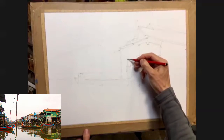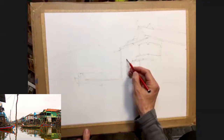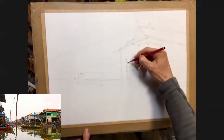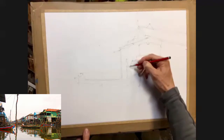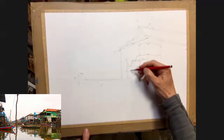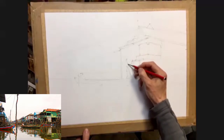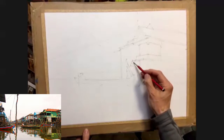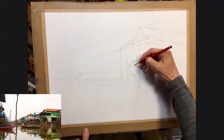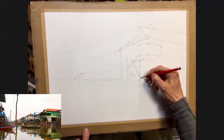And then this pole carries right the way up to the roof line. Oh no, it doesn't. It carries up to just below this balcony. And then the railing on this one comes downhill and then meets our boat at this point. And that comes down as well. Through there. And then the other side of the railing comes down through the peak of the boat. Oops, a bit steeper. About there, and then comes through the other side, like so.